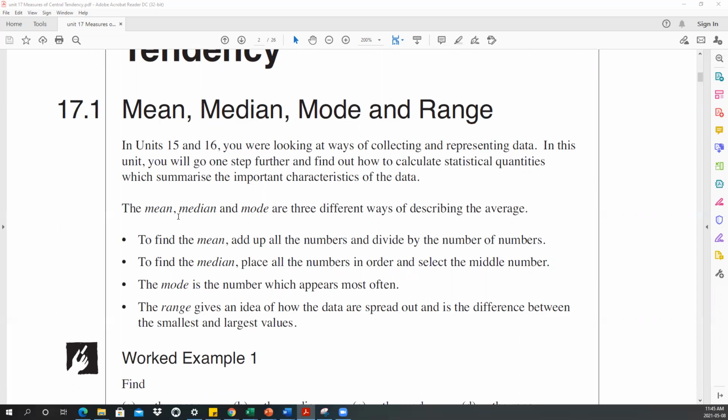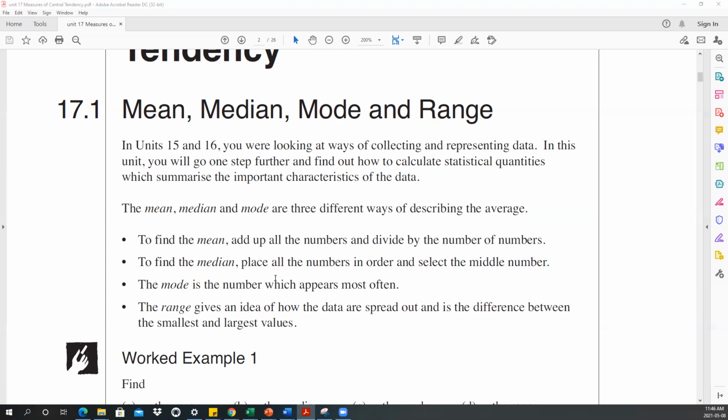So it speaks about the mean, median, and mode are three different ways of describing the average. So, okay, to find the mean, as I said before, all I'm going to be doing is just reading and probably comment here and there. To find the mean, add up all the numbers and divide by the number of numbers, right? And we're familiar with the mean. If you have three numbers, say I have 2, 1, and 3, right? That add up to 6. So I have three numbers, 2, 1, and 3, that add to 6, and then I divide by the number of numbers, which is 3. So 6 divided by 3 is 2. And that would just be the mean, right? And you'll see it being referred to as average. So it's the same thing as the average. So it's a simple average they describe in here.